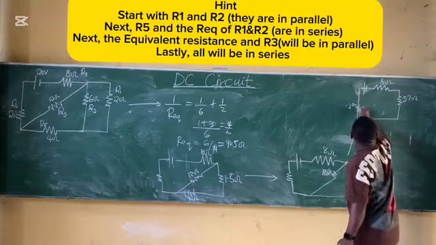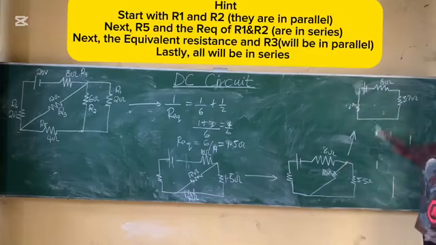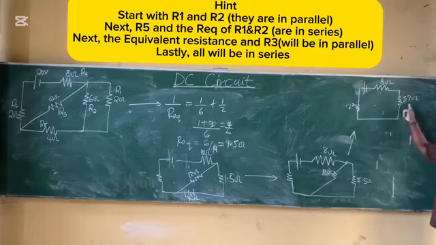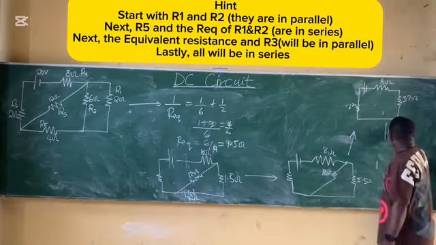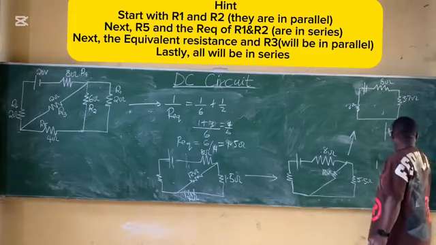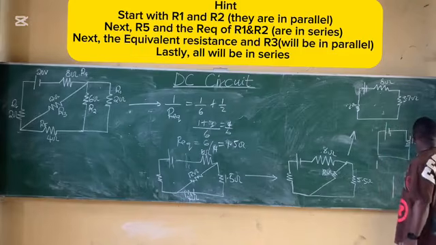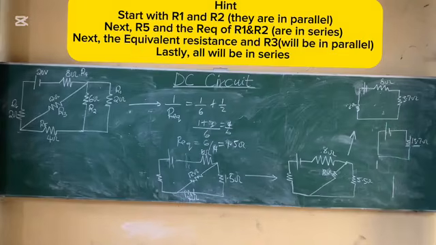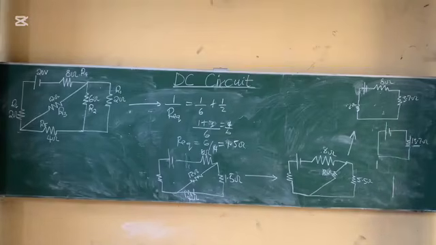This is 2 ohms. Now this 3.7 ohms and 8 ohms. What type of connection? Series or parallel? Series. When you take them in series, 8 plus 3.7 plus this, what do you have? 13.7. So at the end of the day, I have a circuit that looks like this. 13.7 ohms. If you did not get 13.7, you did it the wrong way.